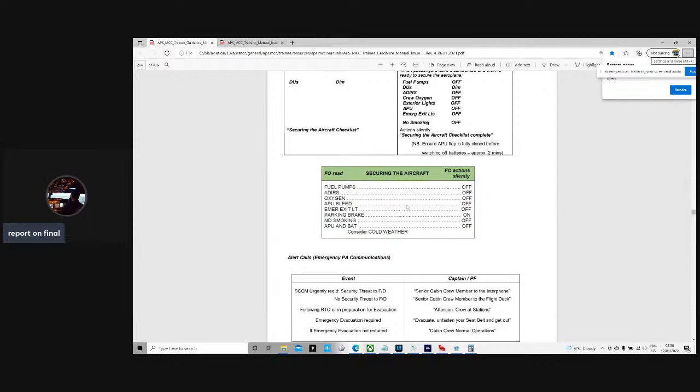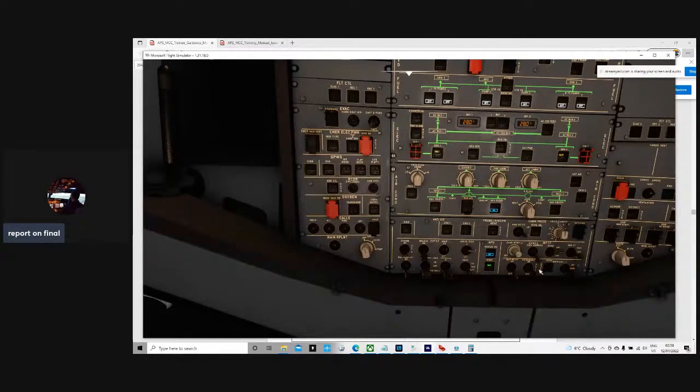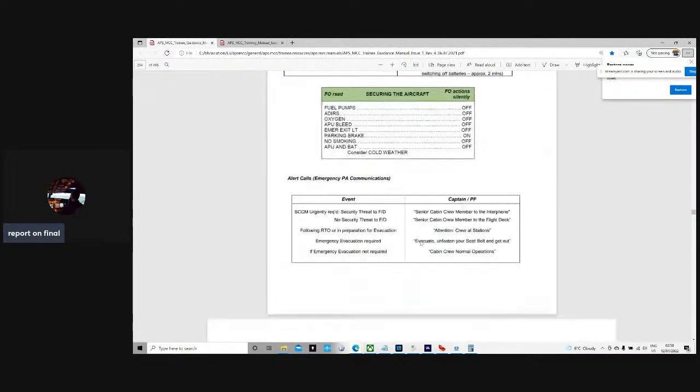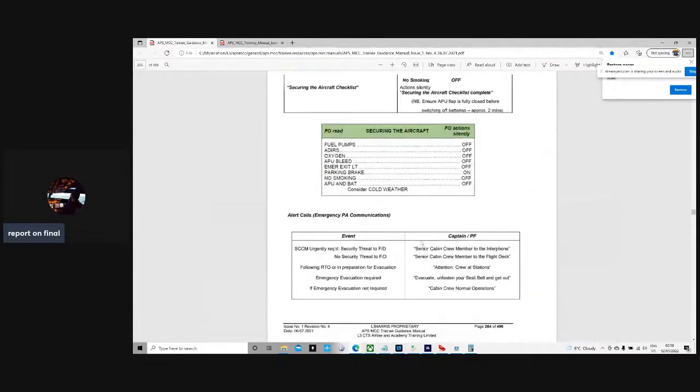No smoking, APU and battery. Okay. That's it.